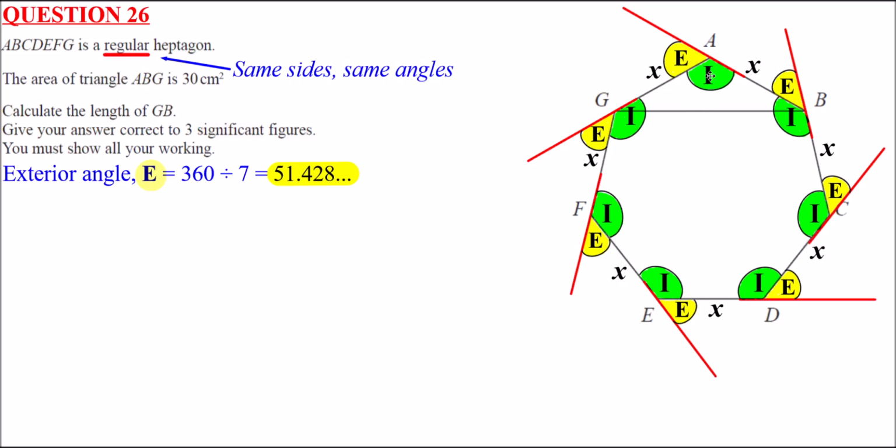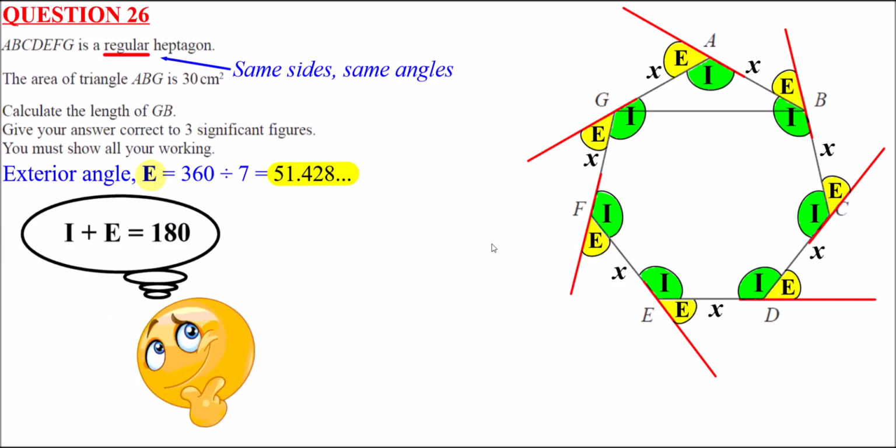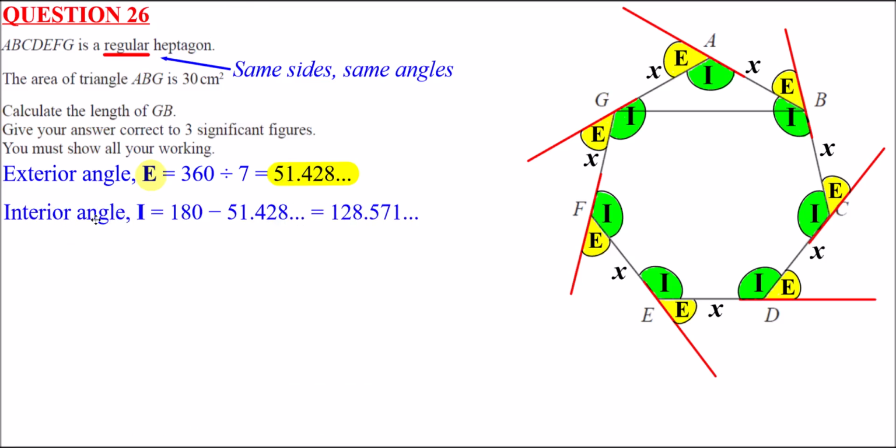Now the exterior and interior always lie on the same line. So we need to remember something about the exterior and interior angles. I'll give you a couple of seconds to see if you can already. You should have thought about this. Essentially, this is just saying the interior plus the exterior, being that they're always on a straight line, will always sum to 180. Therefore, because we worked out the exterior, we can just do 180 subtract this 51.4, whatever it is, to calculate the size of each green interior angle. So the next step, say goodbye to smiley face, we have that each interior angle will be 180 minus that 51.428, which will give us 128.571 degrees.